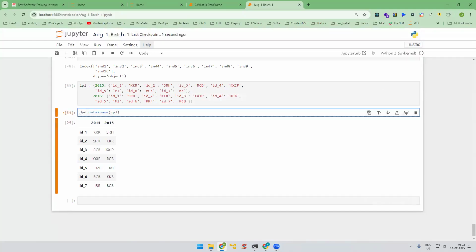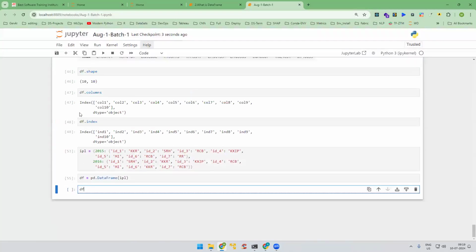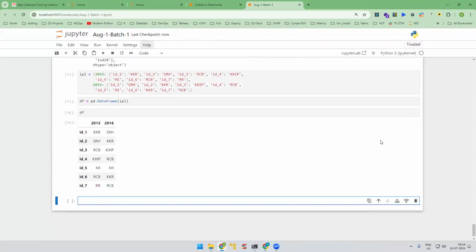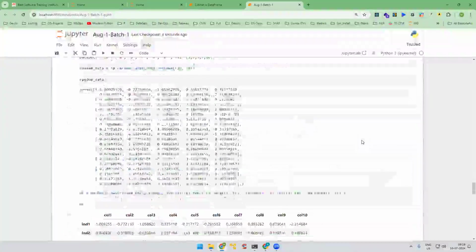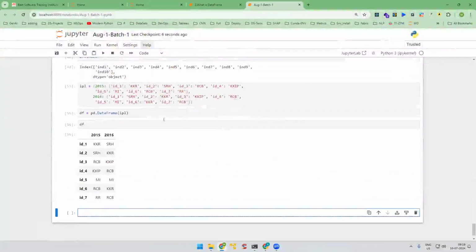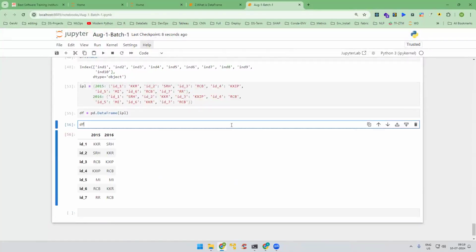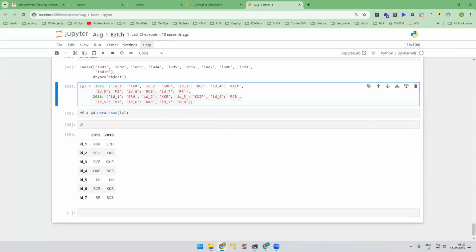Of course, we can assign it to a variable. We can apply all the methods like head, tail, whatever. Do you have to give the key values the same for 2015 and 2016, or can they be different to get this value? That's exactly what I have explained here. I tried to give 33 and showed you, right? To get the tabular value, you have to give it like this.